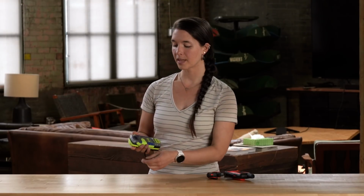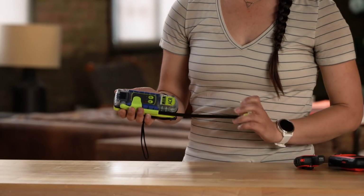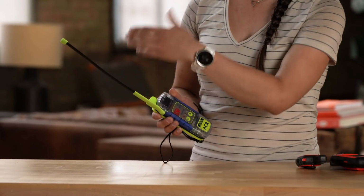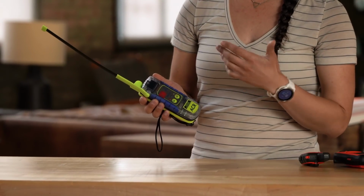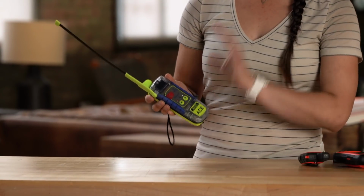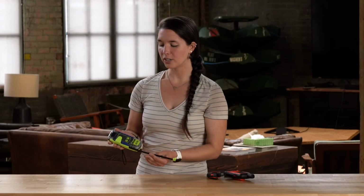If what you're looking for is a reliable means of communicating with emergency rescue teams, then a personal locator beacon is a really good option. With a personal locator beacon, the signal is significantly stronger than it is with a satellite messenger. You can see it has this massive antenna, which helps that. So while a view of the sky is still a really good idea, again, just a much stronger signal on a PLB.